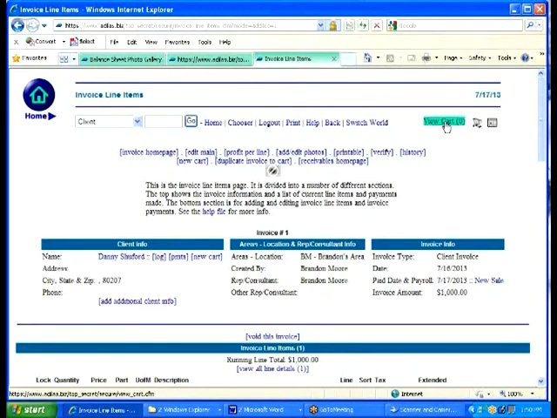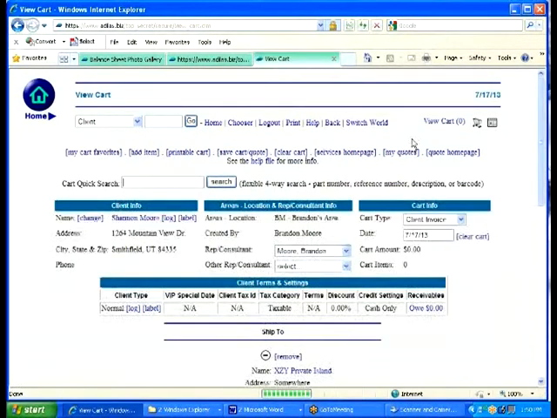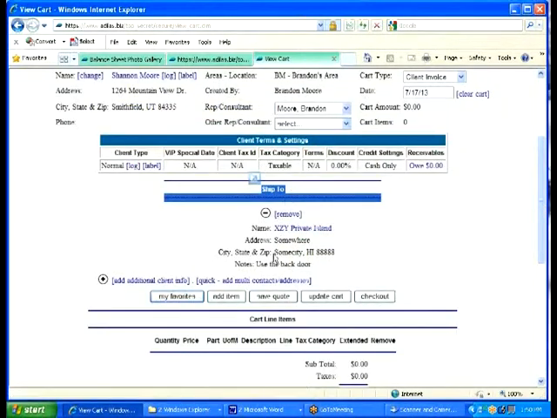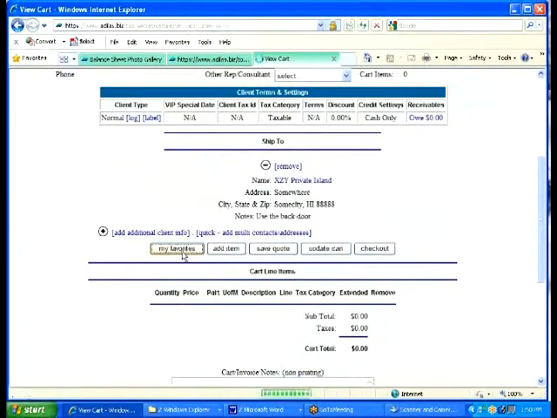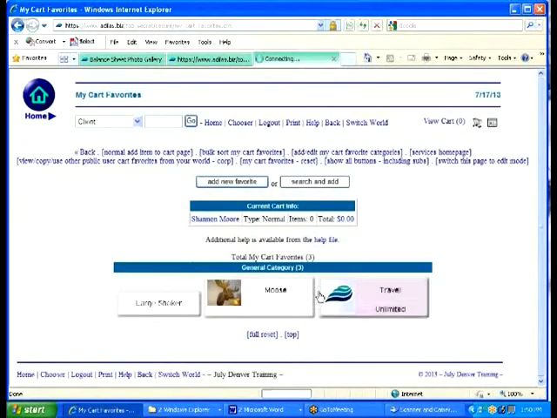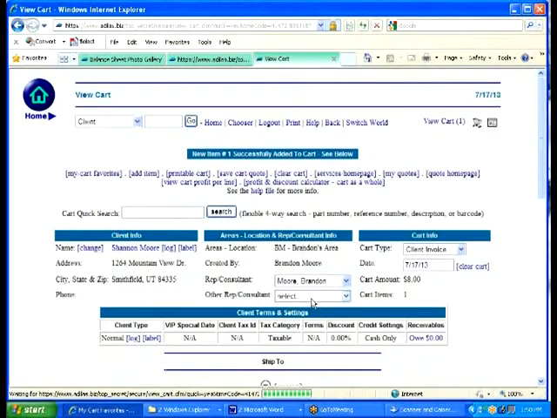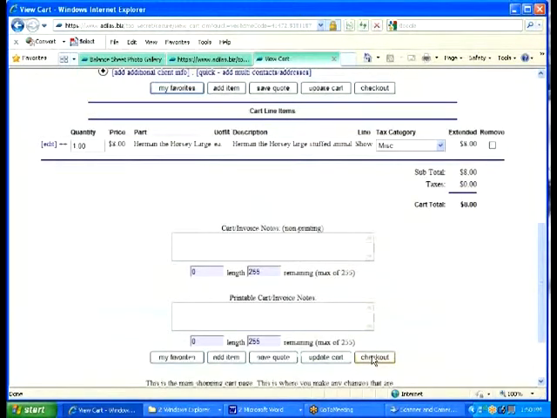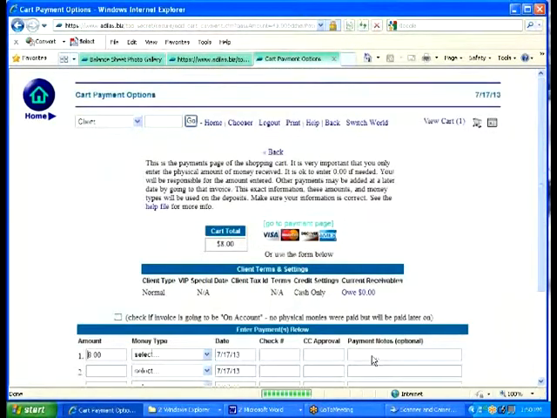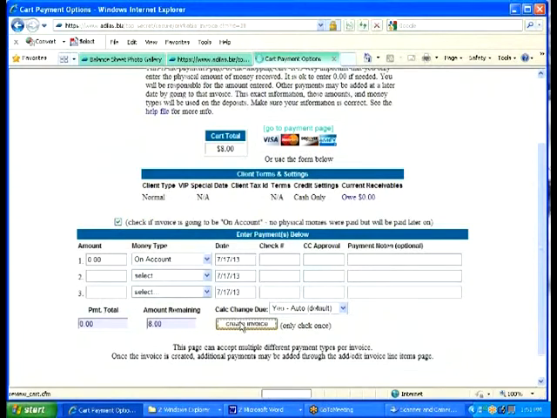Yeah, piece of cake. So watch this right here. Shannon, we actually added this little ship to right here. That's kind of this little piece of the puzzle. I want to show you what it looks like when we finally get done with this. Let's quickly add an item. Actually, we've got a moose. Let's add him a moose. Okay, so we're going to sell Shannon a moose for $8. We're going to say checkout. And maybe we actually aren't even going to collect any money on Shannon right now. We're just going to put it on account, create the invoice.